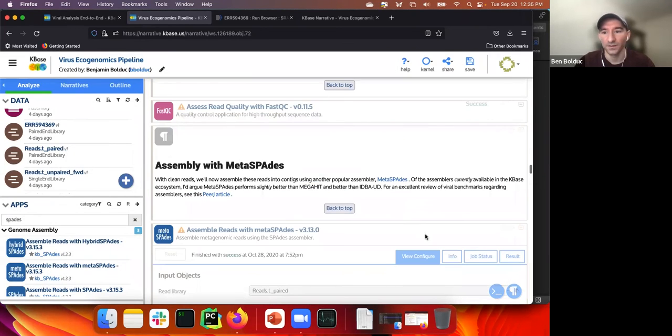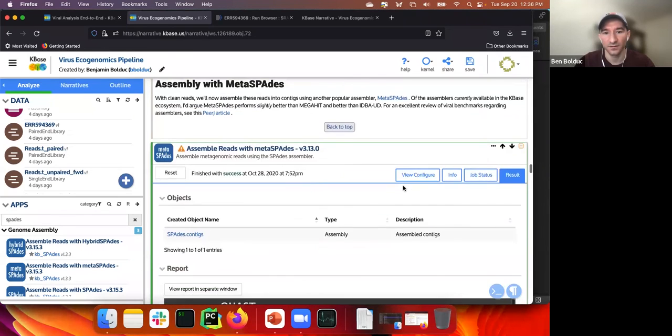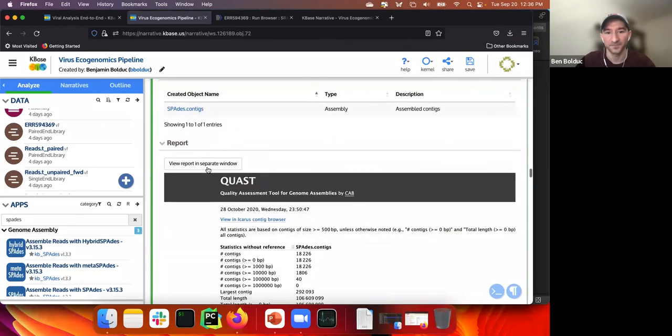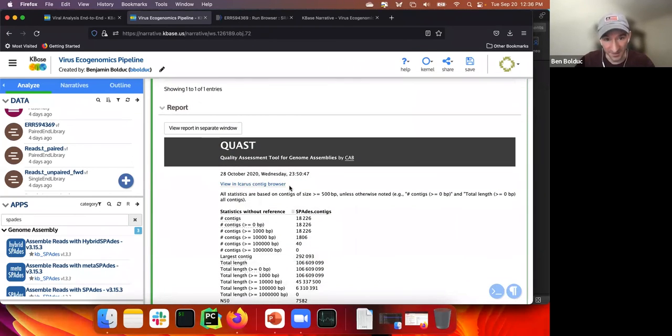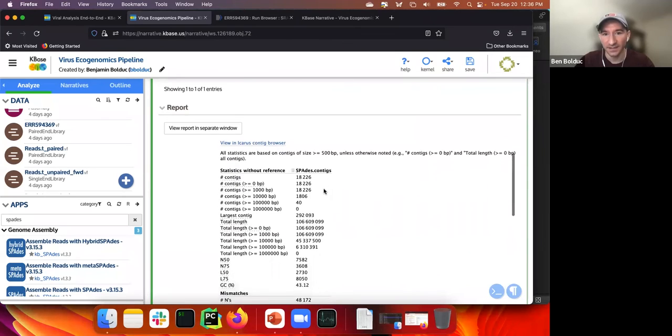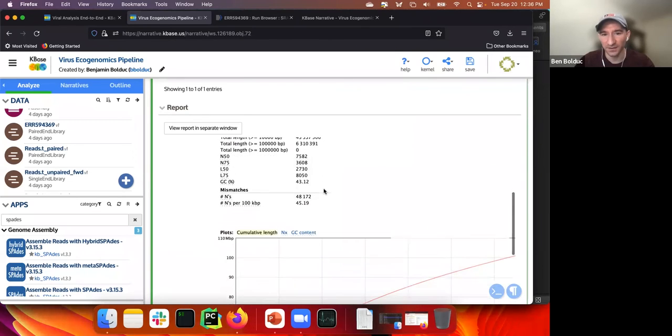Okay, so once that's finished, it will generate an assembly object for you, which is basically a bunch of contigs. And then it runs QUAST on your assemblies. And this isn't super useful.